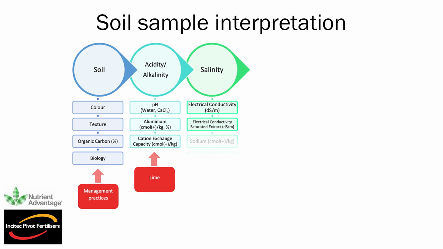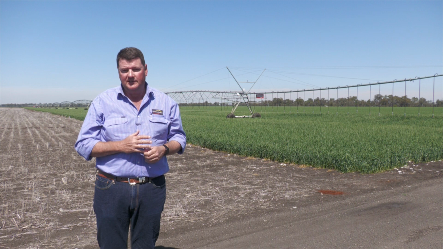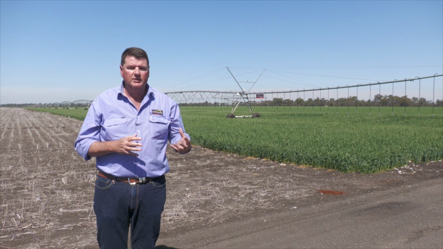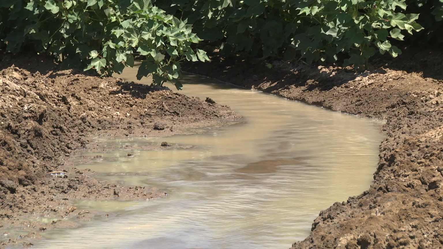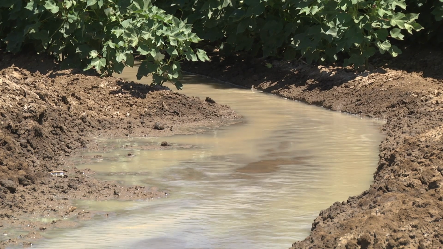Sodium is one of the most dominant salts in our landscape, of course, and also chloride. When we're thinking about sodium and chloride, we're thinking about the tolerance of the species that we're going to grow with regard to those salts, and particularly with chloride, what are the inputs of chloride in our system? So could that be manures, could it be irrigation water or fertilisers? And particularly irrigation water quality has a massive bearing on salinity at times.